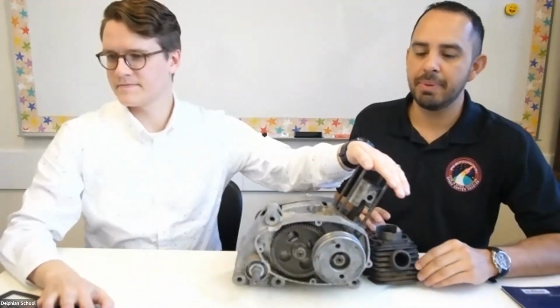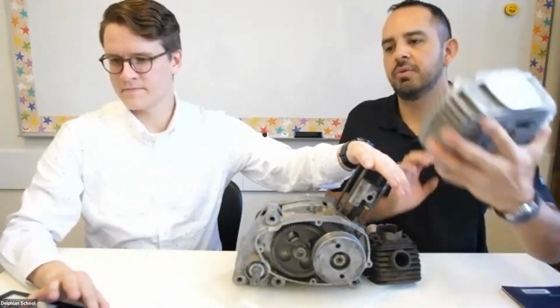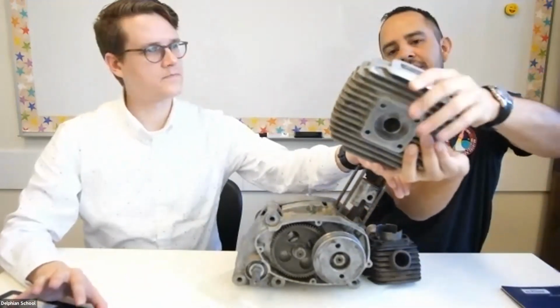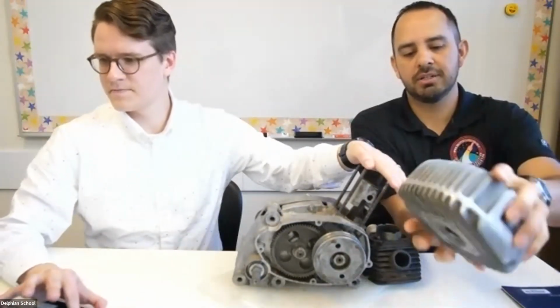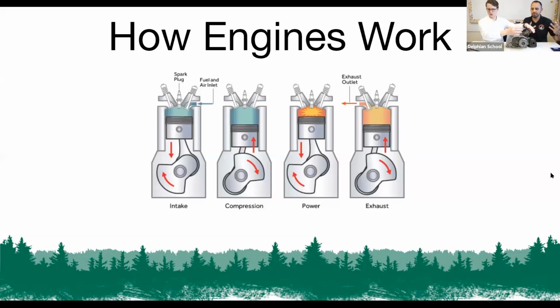And then we get to the power. We have the spark plug that's sitting on top of this part here, and you can see the spark plug inside there. A little spark ignites, just like a barbecue, and you get an explosion. Boom. We can see that in the third frame here. And that will drive the piston down. So as it goes down, that's the power stroke. And when it goes back up, it's pushing all those burnt gases outside. That's the exhaust stroke.